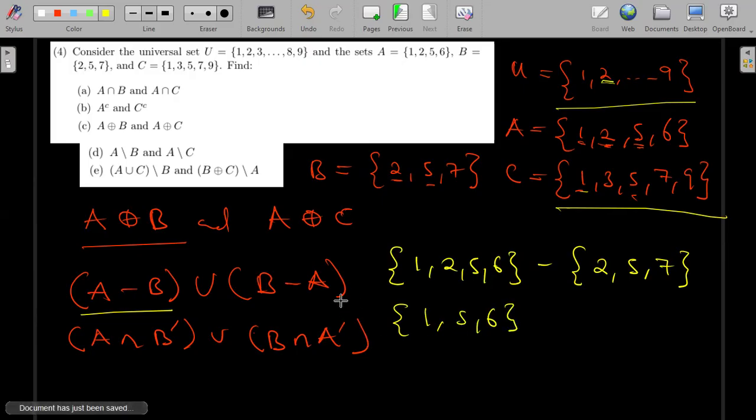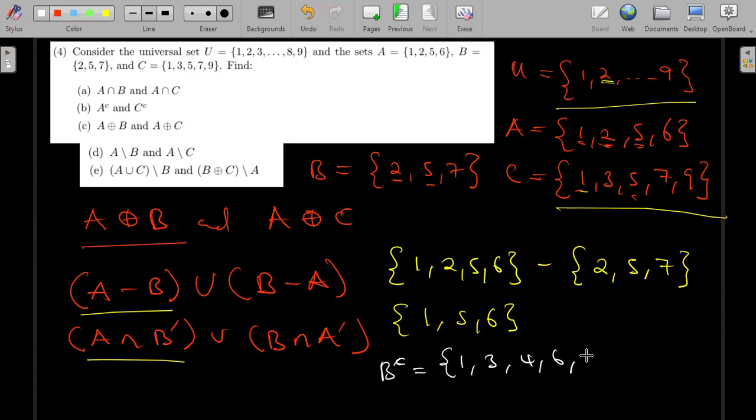Okay, so in other ways, as you could see here, it's written A intersect B complement. How would we think of that? Here this wants me first to find my B complement. From what I know, B complement, which can be denoted with this prime or with a C here, means all elements that are not in set B but sit in the universal set. B only contains 2, 5, and 7. So the rest, meaning those not in that set, will be in the universal set, and I list them down in the complement. So that is 1, 3, 4, 6, 8, and 9. This is what I'll list to be my B complement.